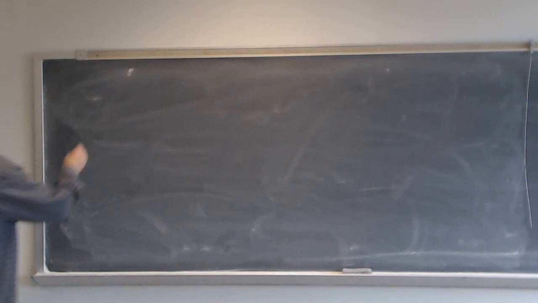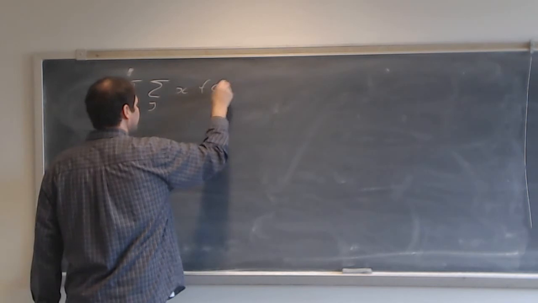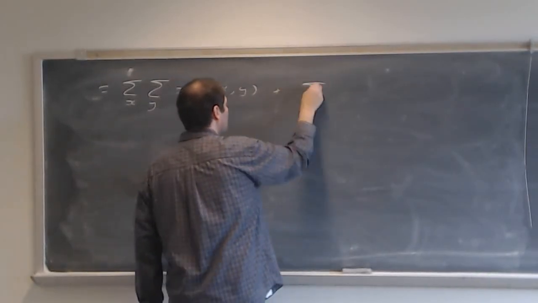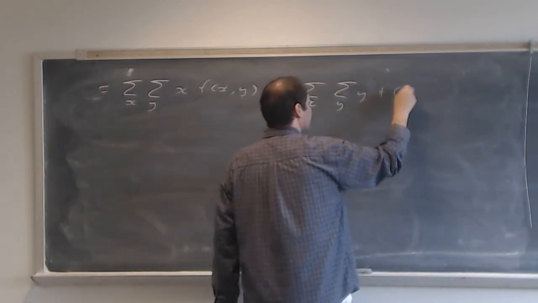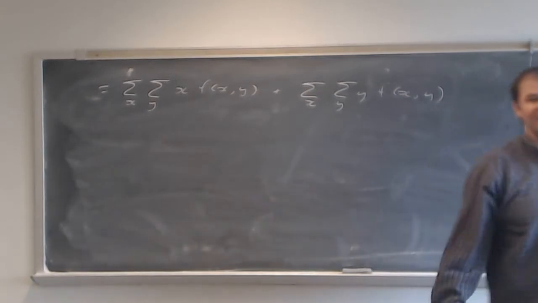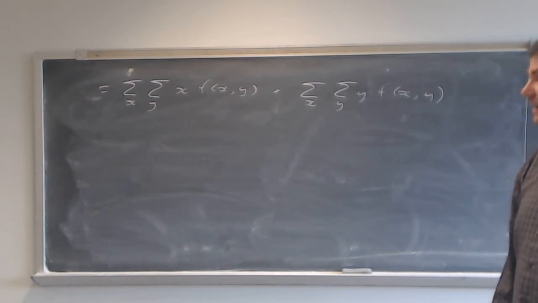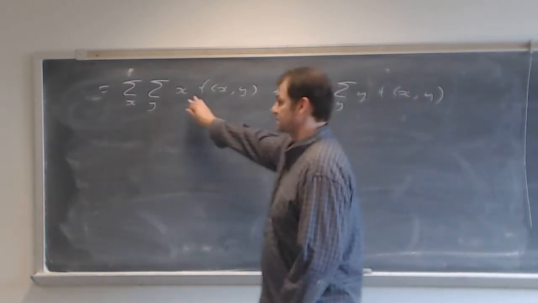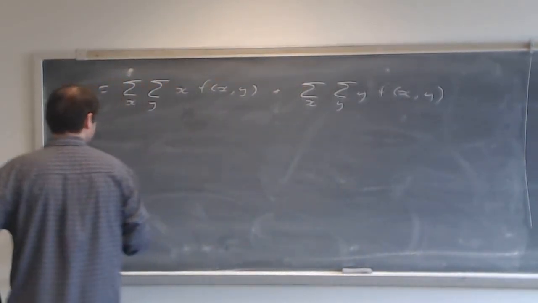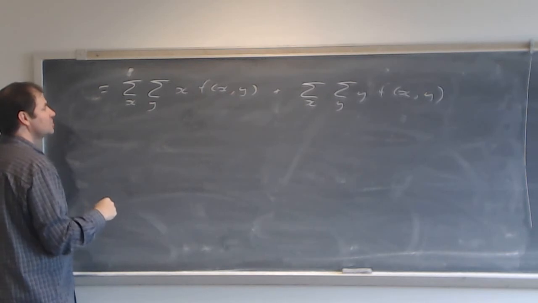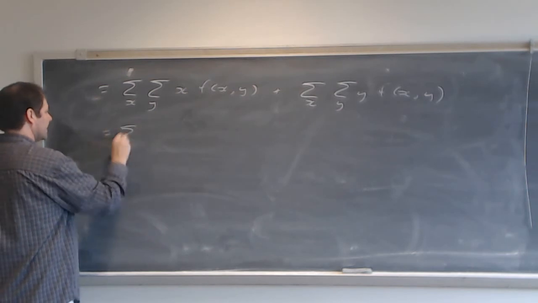Okay, so this is equal to the sum over x's, sum over y's, of x times f of x comma y, plus the sum over x's, sum over y's, of y times f of x comma y. I'm going to tell you about the definition. You can actually stop here by the definition of the expected value of g of x comma y. This is really the expected value of x. This is really the expected value of y. We're done. But I want to go into a little bit more detail than that. Really, that's true. What I want to tell you is that you can, if you want, pull out the x in this case.